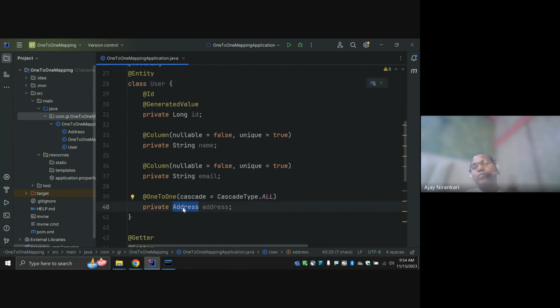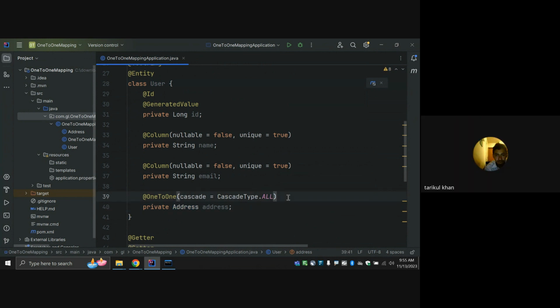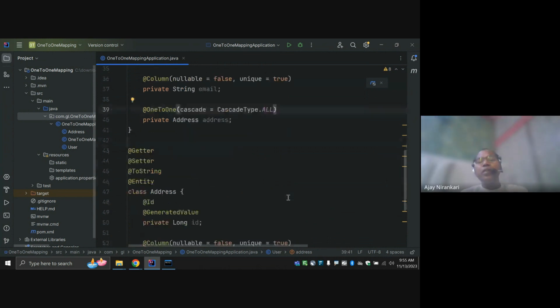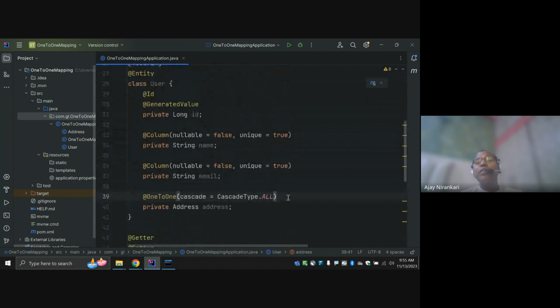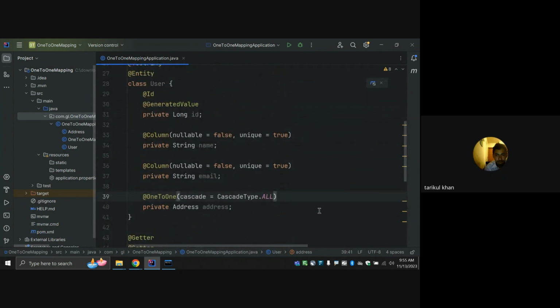Cascade means the same operations, update, delete, remove, all operations whatever you do on the user table, Spring JPA performs the same on the address table. Is it good? These are the basic configurations. Can you explain the cascade again?